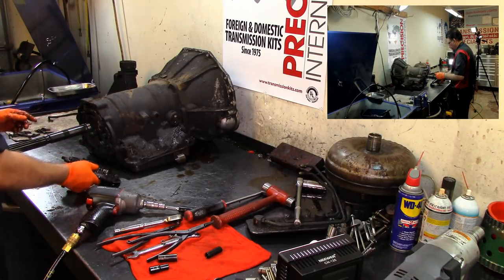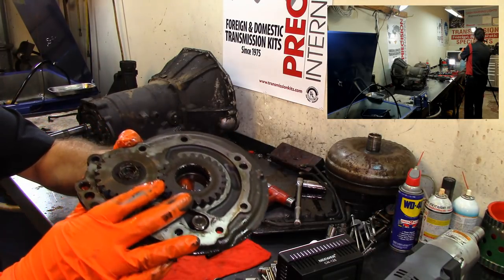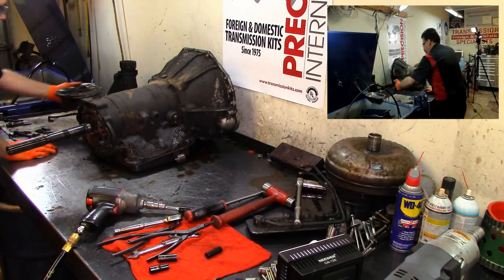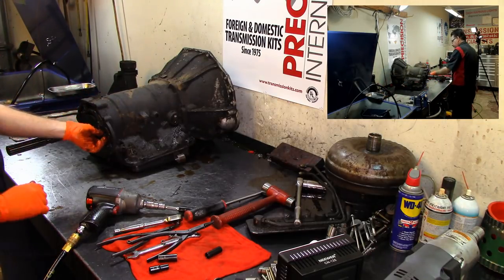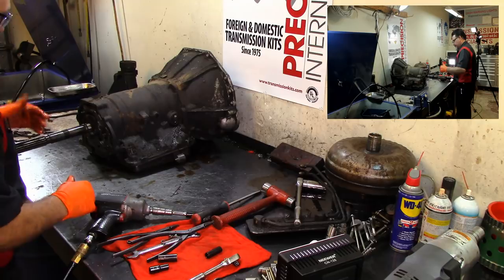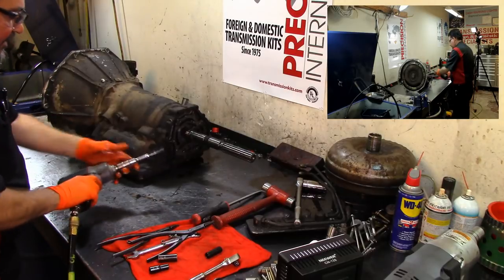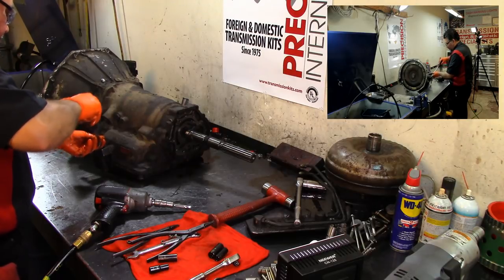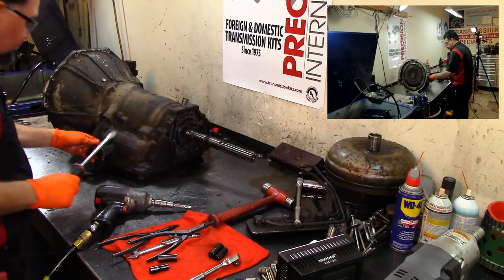And here we have our secondary fluid pump. On these older vehicles, you can actually push start these cars. Some Powerglides have a secondary fluid pump in the rear, and some don't. Some old Mercedes transmissions had an auxiliary pump as well. If your starter went out or your battery went dead, you could push start these vehicles.